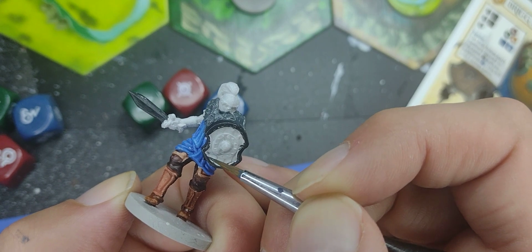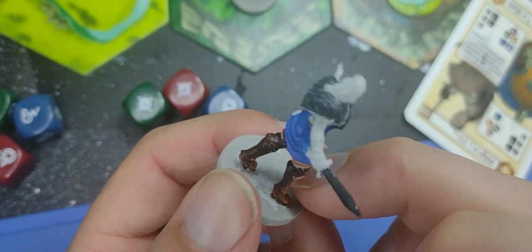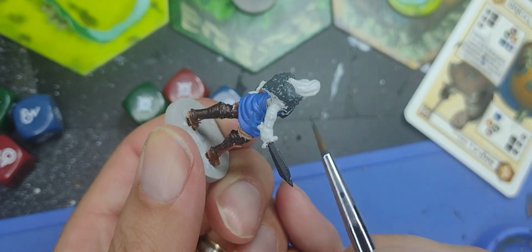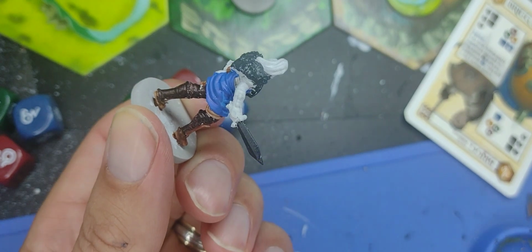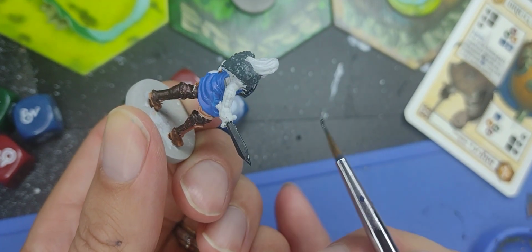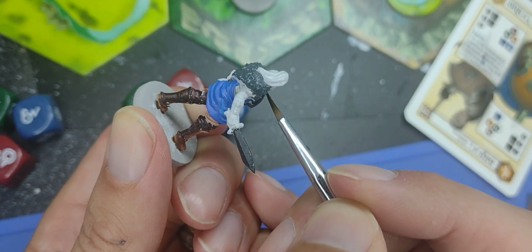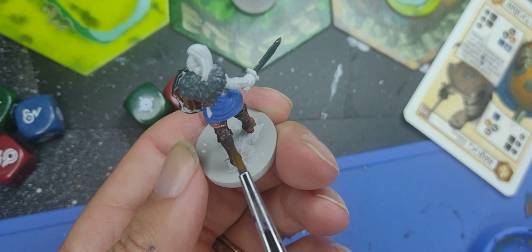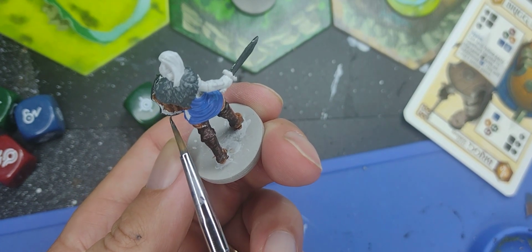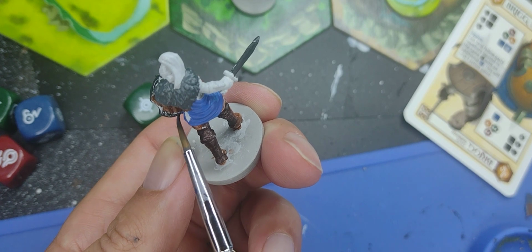Now shields weren't made entirely perfect in this time of this fantasy world, so you can say that this guy got a grade B shield when he bought it. He spent everything on his sword, and then the shield was kind of the last one to get funded. Now painting this part as well here.